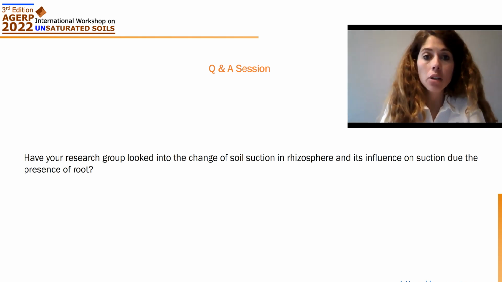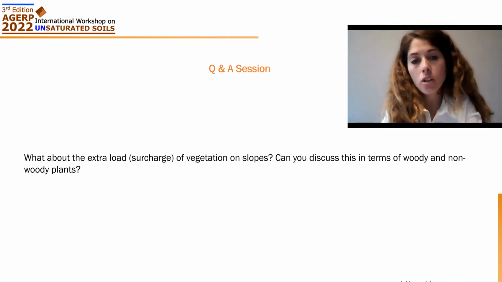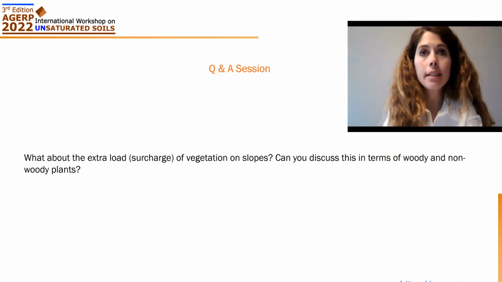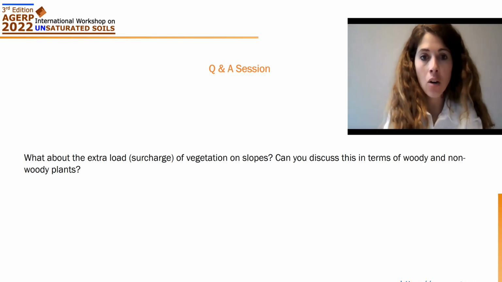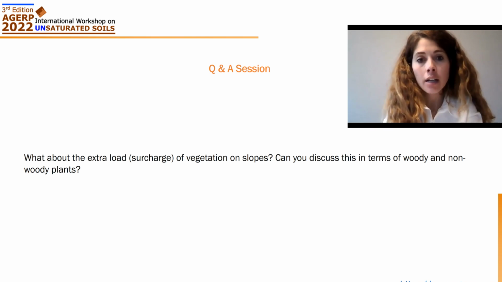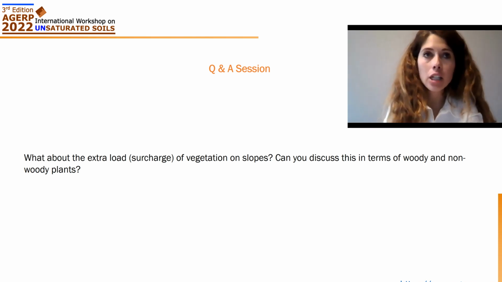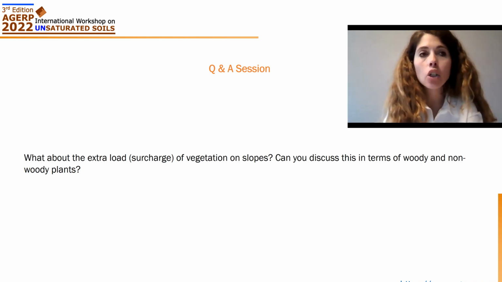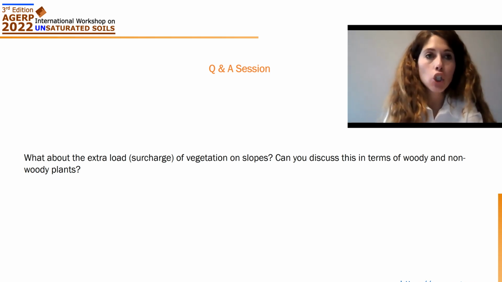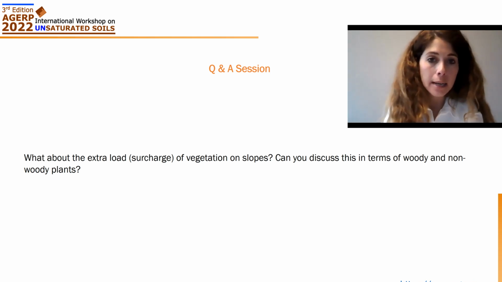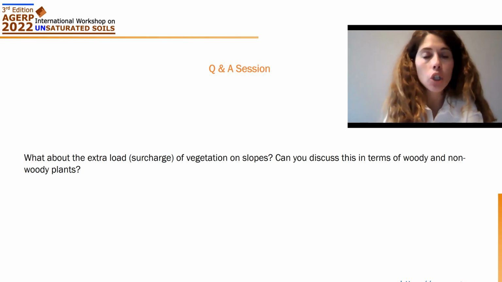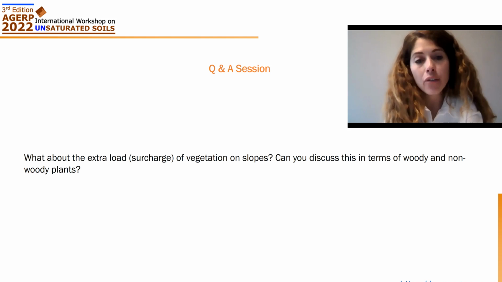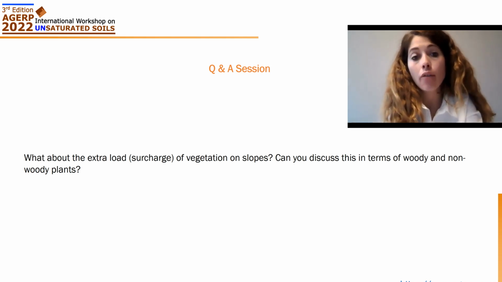Yes, very interesting question. It's a good question. I think I quickly touched upon this when I talked about the different effects that vegetation can have on slope stability. And there are different opinions about this in the community. Definitely, depending on the type of species you have, you may have an extra load or not that affects the slope stability. So as you pointed out, if you have woody plants like trees, big trees, those are definitely affected also by the wind, and the wind can change also the load effect on the vegetation, on the slope stability. If we are talking about non-woody plants like grass or shrubs, this type of load is really neglected, so it can also be not considered at all. But definitely wind speed is a factor that affects the load for woody plants.